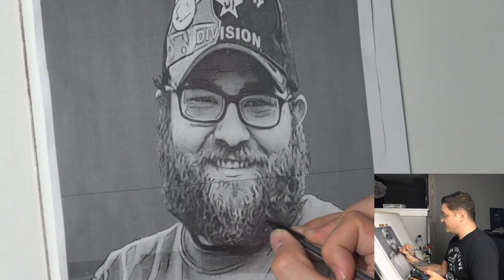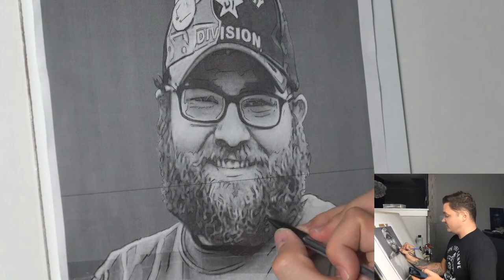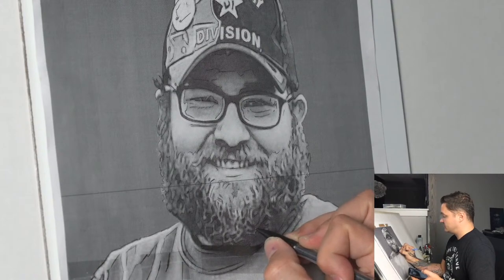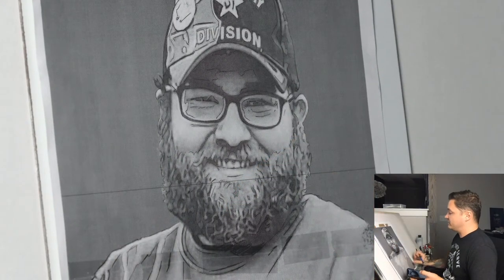I only recommend doing some of this scribble movement if you did what I did in the beginning using the paper towel. Because if you scribble like this on your graphite transfer and you didn't use a paper towel on the back of it, you'll end up with way too much graphite dust on this painting. And it'll be really hard to get rid of it all. And I know that from experience.